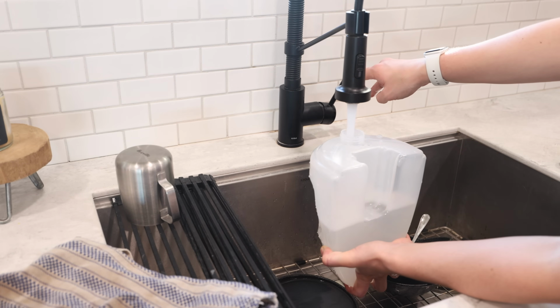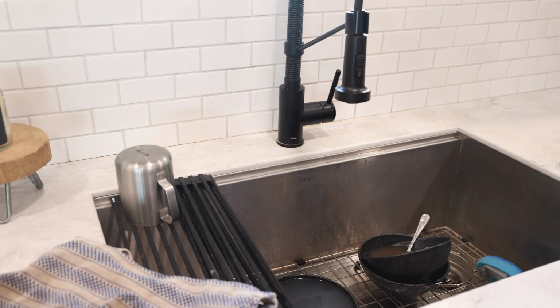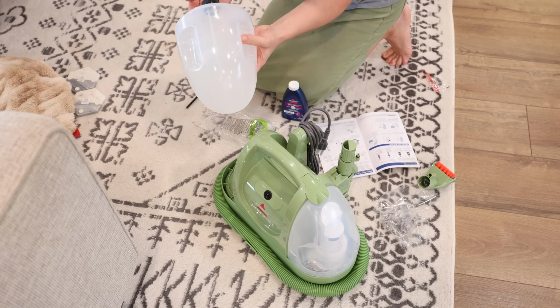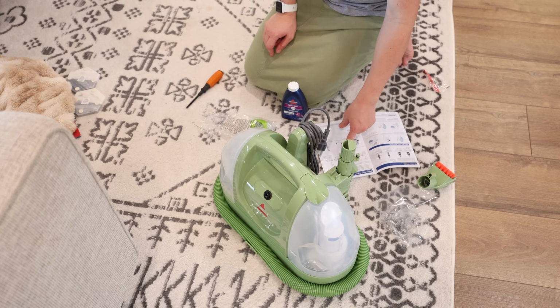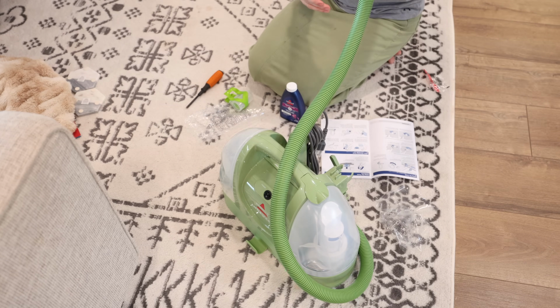Okay, so before I use that Bissell Little Green to clean the couch, I'm showing the footage here from the day before when I unboxed it, got it all set up. I tried it out on a few stains back on the carpet. So it's really easy to set up.